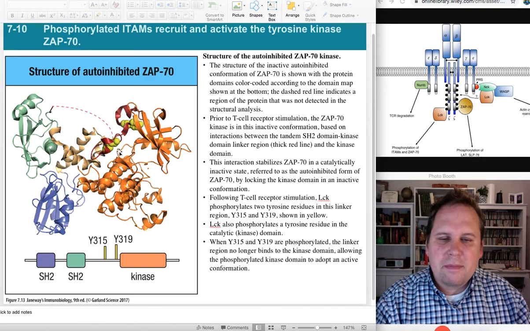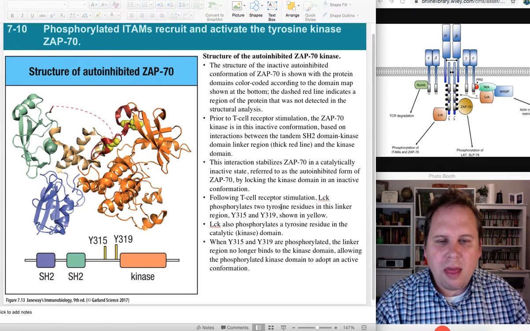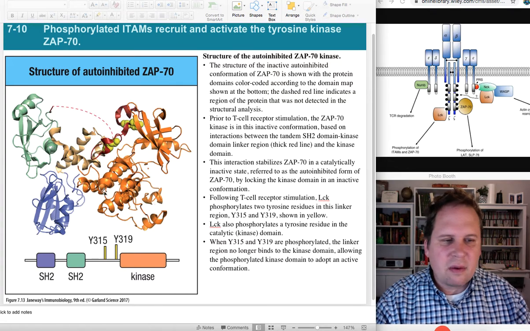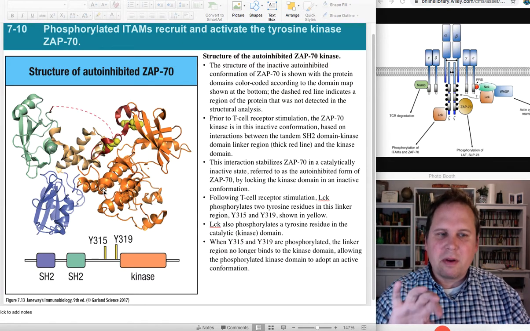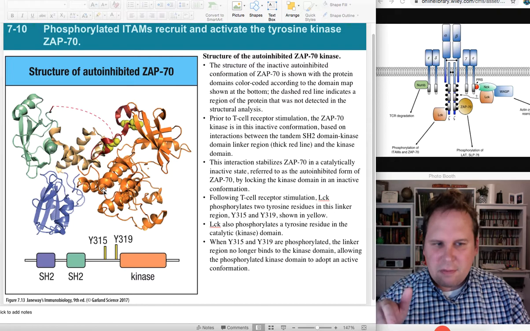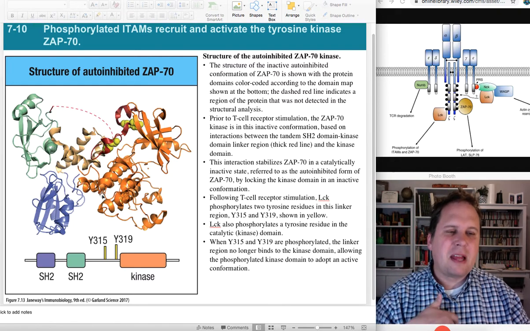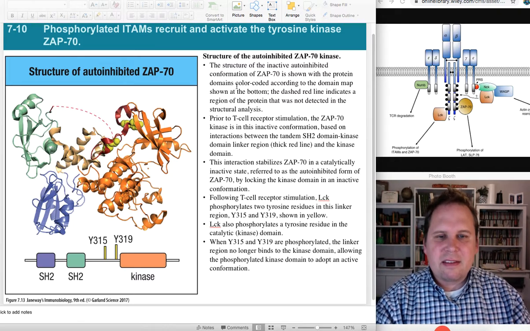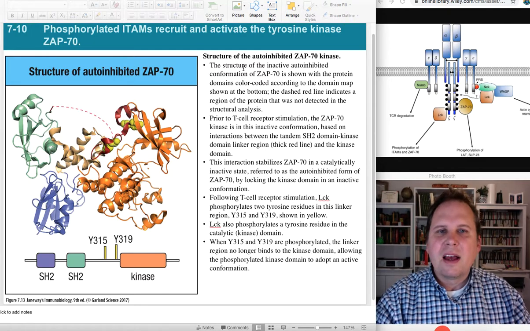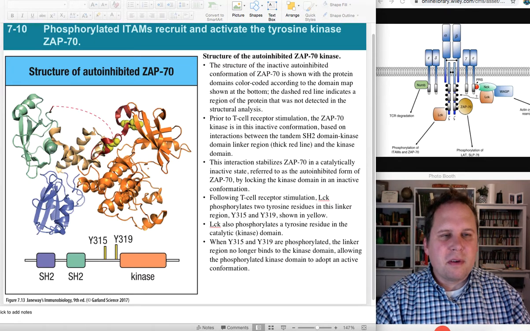So this is all part of the same protein, and you got your SH2s. And while these SH2s are interacting here, basically it is closed, and it is not active. This big orange domain is the kinase domain, and the two little red loops here are two tyrosines on there. LCK is going to phosphorylate these two tyrosines right here, and then that's going to start the process. So that's where we're going to pause this one, and then we're going to go more into LCK and CD45 and ZAP70 and what happens after in the next section. So I'll be right back.